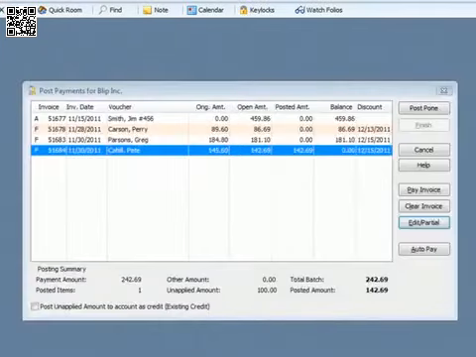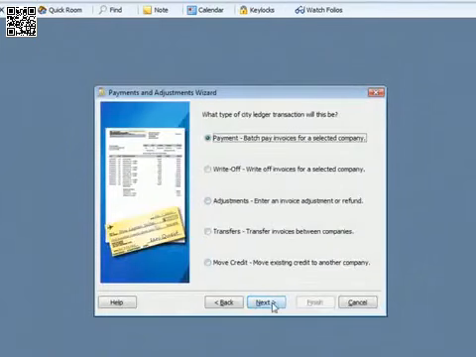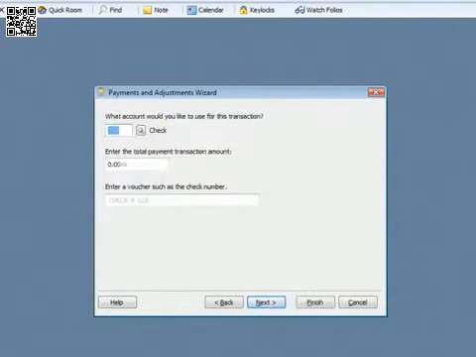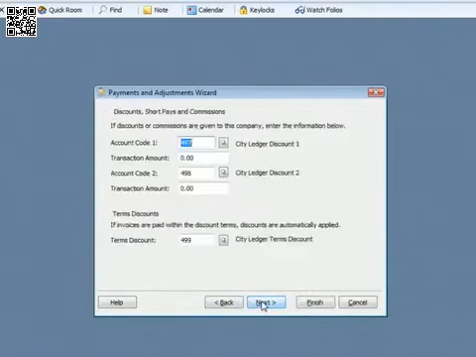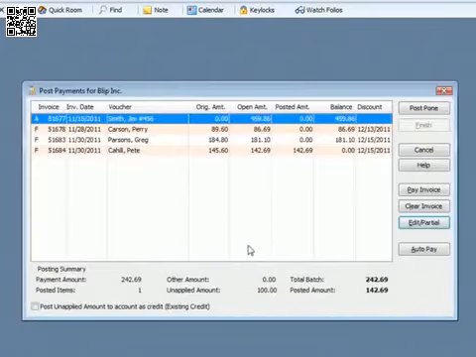If you are unsure of what to do, click Postpone. This saves your work, especially in dealing with many invoices, and you can come back to it later. To return to the postponed transaction, go to Payments and Adjustments and re-enter the amount originally to be posted and continue through the screens. It is important to enter the exact same amount to be posted as when the transaction was postponed, or your payments will be off. Roommaster 2000 does not save the amount to be posted.